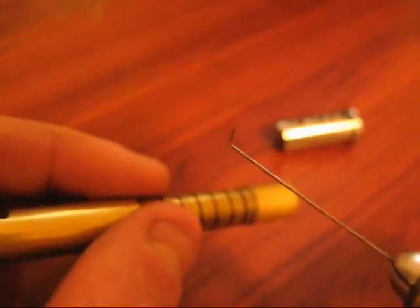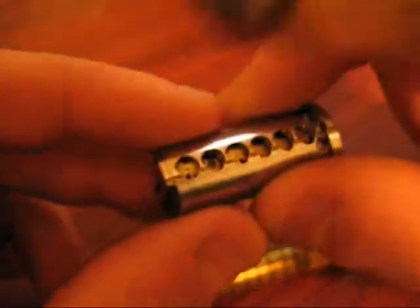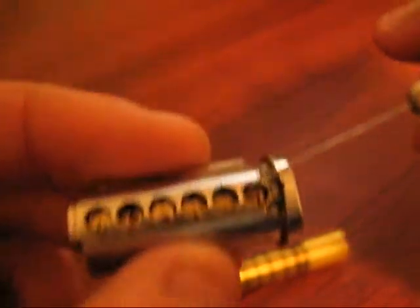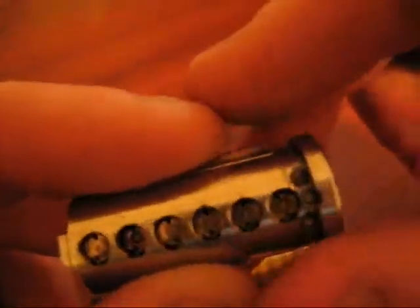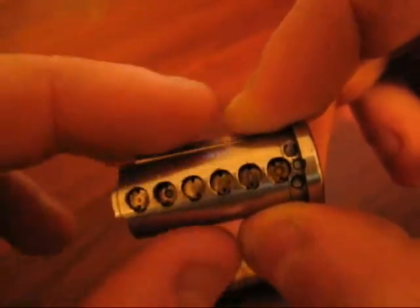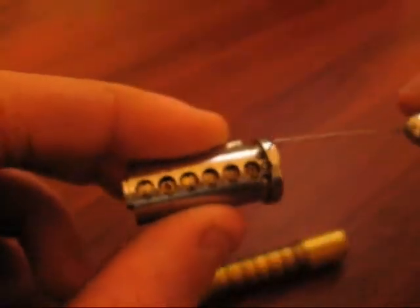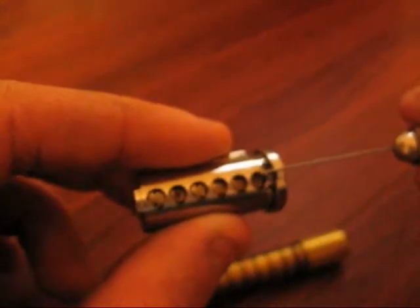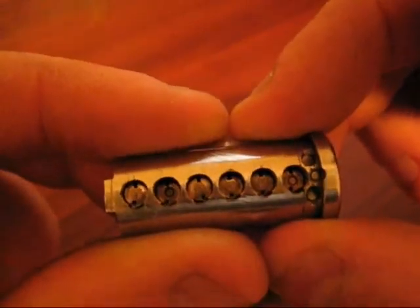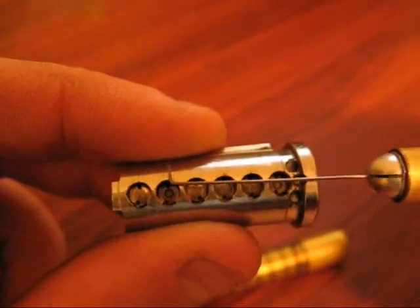I'm working on another tool that can defeat those, and hopefully it can come to fruition and I can release that. What you do is hook into the sidebar groove and you can control rotation, because at the end — when the key opens the lock — all of these little sidebar grooves, you can see at the top of the pins right now. You can see almost all of them are aligned right now except that one on the far right. Well, we're going to cheat real quick and move that into alignment. Now see how they're all lined up? The sidebar can depress in because the teeth in the sidebar, which are evenly spaced, can drop into those grooves.